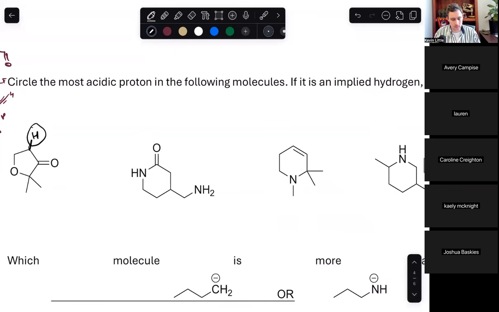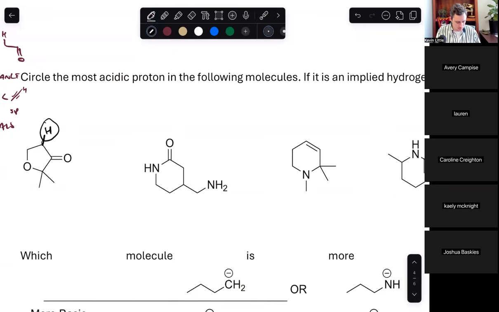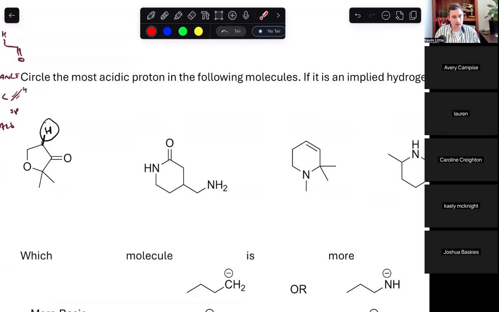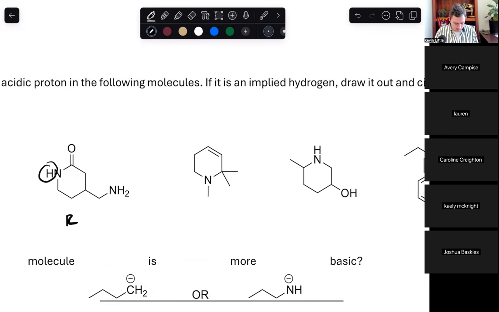All right. Well, now I do have heteroatoms with hydrogens on them, right? I have a nitrogen with hydrogens on it. If I compare, this one is going to have resonance with the carbonyl. This one isn't. So that's a pretty clear indicator that's my more acidic hydrogen because of resonance. So this is resonance. This is resonance.